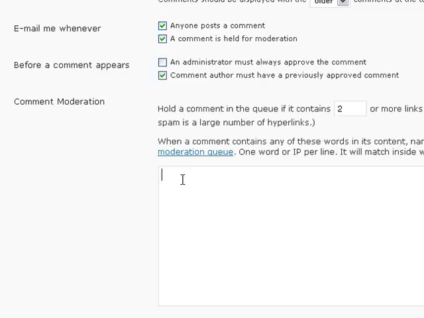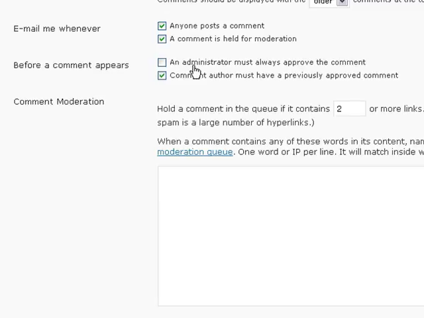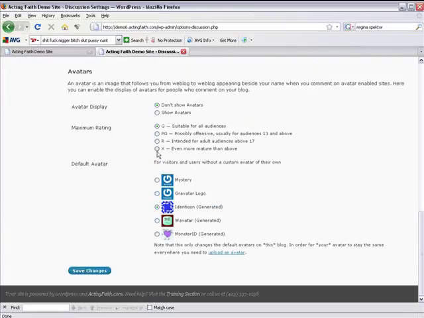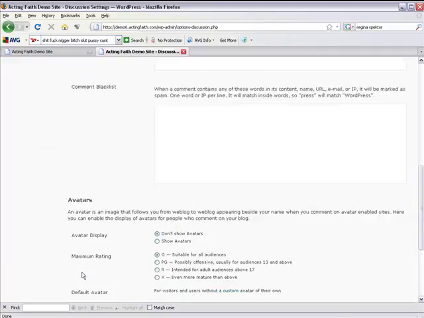You can write some bad words, or vulgar words, right here, and it will make it so that if anyone ever has those vulgar words in their comment, it will automatically be held for moderation by you before it shows up on your website. But really, if you're using these two functions up here, you don't need to do this list. Anytime you change anything on your settings, you need to hit the Save Changes button.